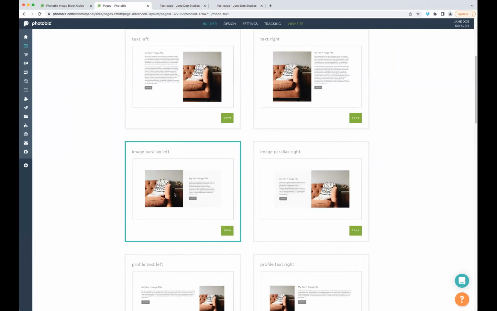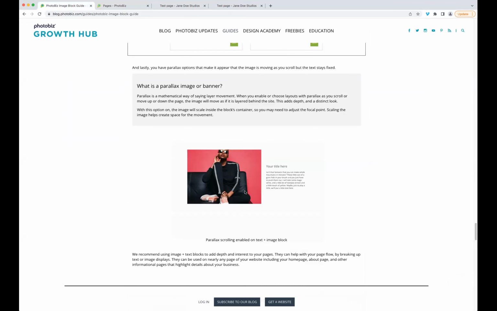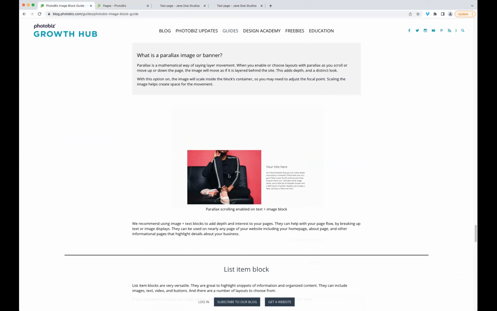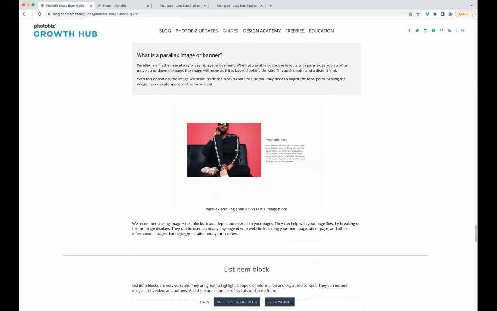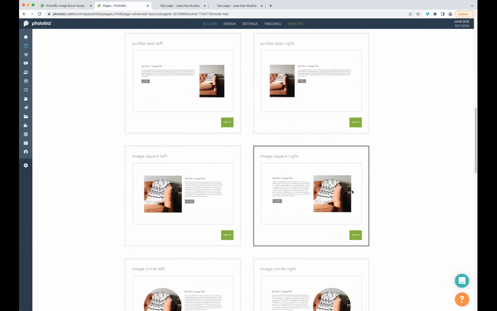And that means, when you look at a parallax scrolling effect, what's cool about that is, let me come down here. This is what parallax scrolling looks like. So when you scroll, it feels like it's almost underneath the website. So when you're scrolling up and down, it feels like it's layered underneath. So it kind of gives this really cool effect. So if you're looking for something like that, you can totally do it. Just select the types of options.